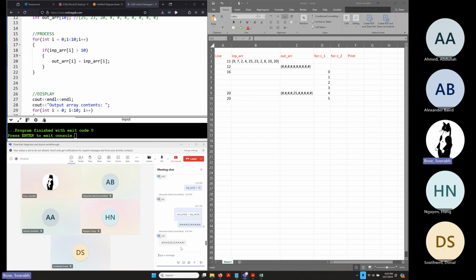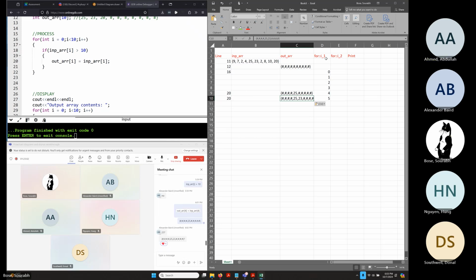Exactly. Very good. I'm going to copy over this thing because that is just the value of I. That is 5. So we get this thing. Now that we have copied it over, I becomes 6. It is still less than 10.